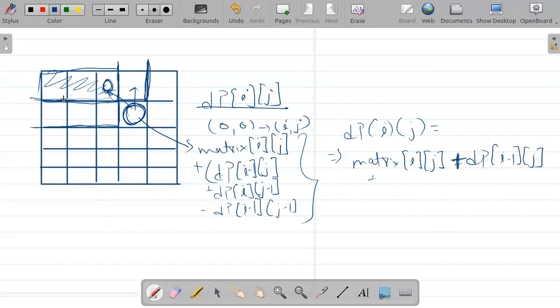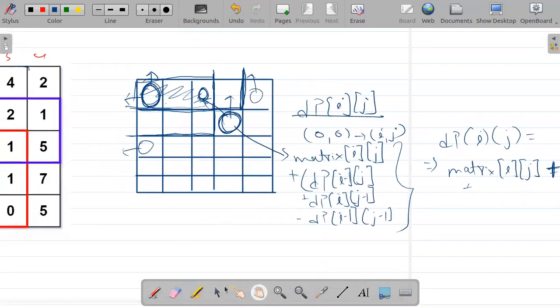And also one thing, if I was at this index, this will be a corner case because there is no row above this and no column before this. If I'm at this index, there is no column before this. If I'm at this index, there is no row before this. So we have to handle these cases separately.